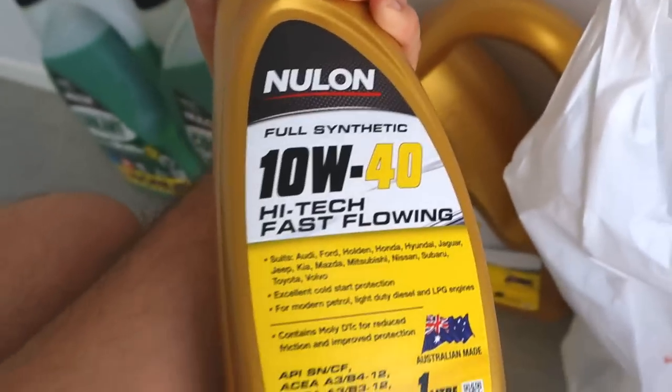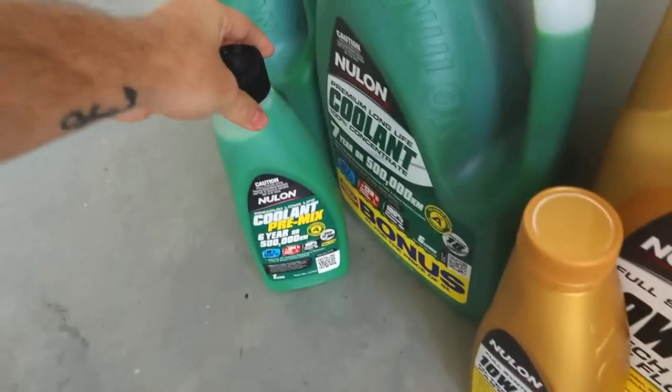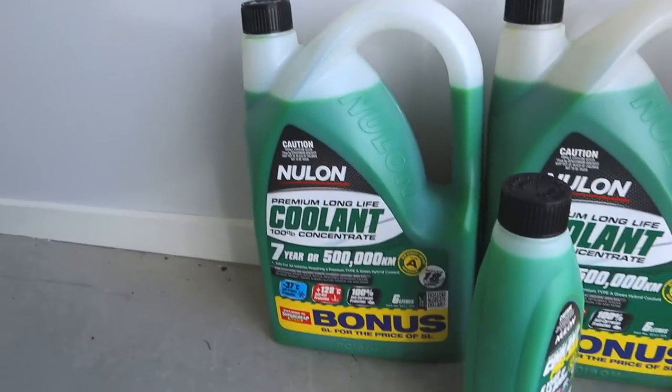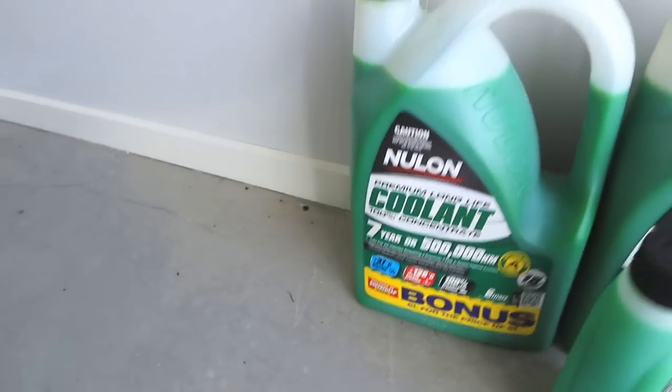I got a whole lot of Nulon high-tech fast-flowing 10W40. I've also got a whole heap of premix coolant. The reason I went with this coolant was because I didn't know whether I should have been getting a certain type of coolant, and I just went super cheap and went, eh, whatever, it will all kind of work. So this one here is rated up to, I believe, about 128 degrees anti-boil. So that shouldn't be an issue for me, especially when I'm out on the track. It normally only sits around halfway, which I believe is well under 128 degrees. So I shouldn't have an issue there.